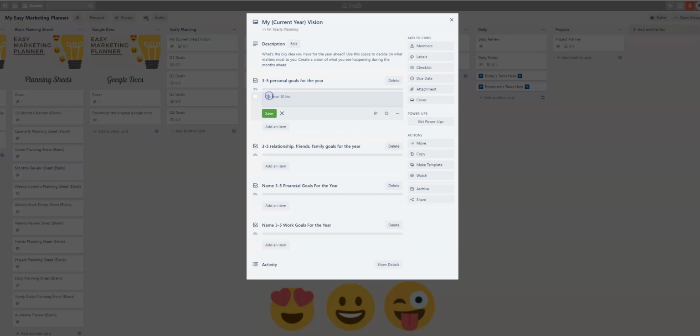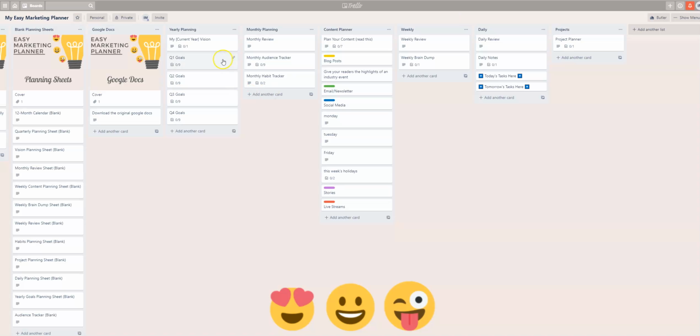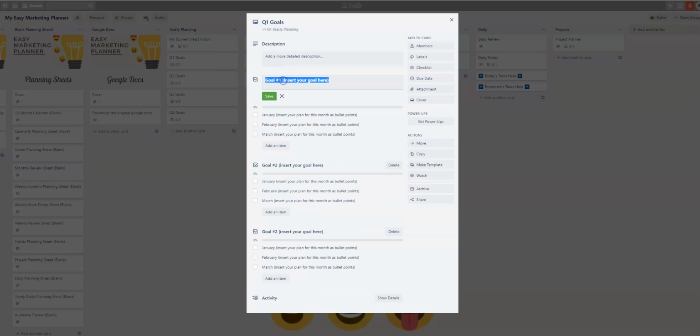But if you just want to generally put in a goal, then what you would do is go back to quarter 1 and you would insert your goal for Q1. Now, of course, Q1 is January, February, and March. So what's your first goal here? This might be a business goal or a personal goal. So you can, of course, have multiple, more than 3 if you really need to.